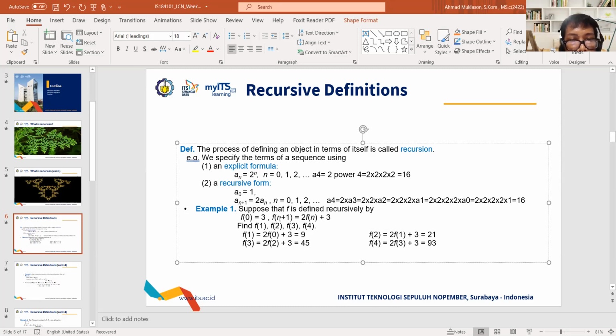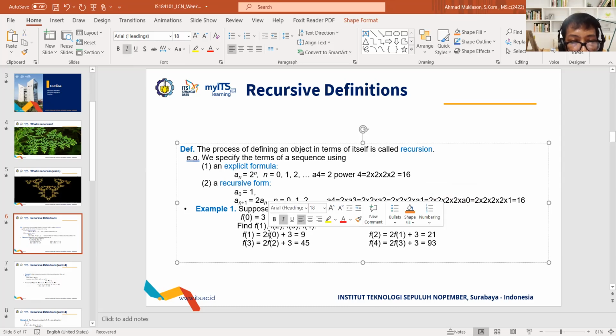Because n plus 1 is 1, F(n) will be F0. So we have 2 times F0 plus 3.